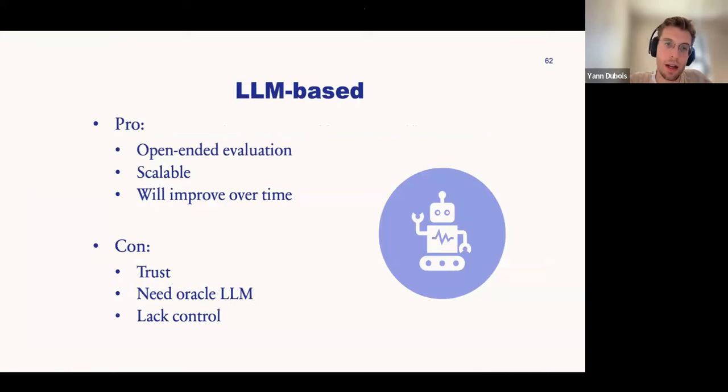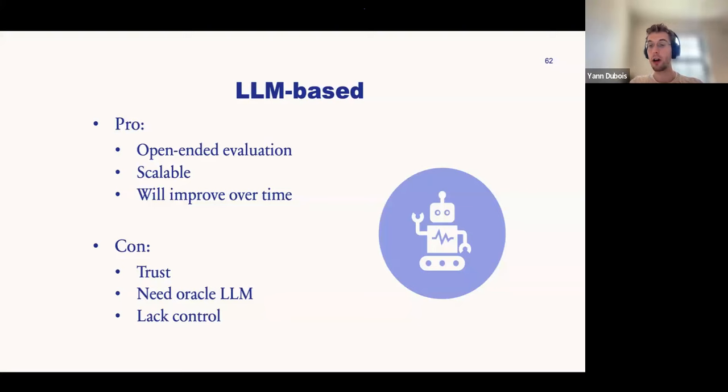Great. So LLM-based evaluation. Pro is that it also evaluates the real thing you care about, so free-form generation. It's very scalable, and not only this, it will improve over time. I think this is one of the key things: our human evaluation won't really improve over time, while these models keep improving, which means that it will become more scalable and higher quality. The downside is that there's some trust issue. As we saw, sometimes we maybe don't understand, or we might have missed some spurious correlation. So people always have some trust issue with some of the LLM-based evaluation. This is something that as researchers, we need to improve.